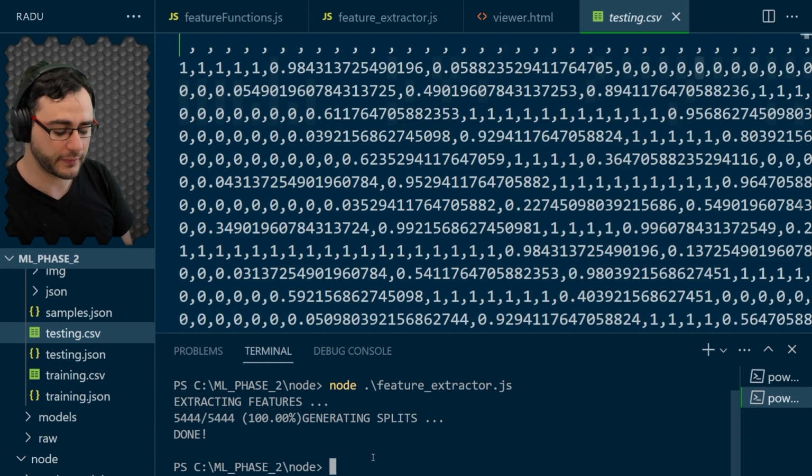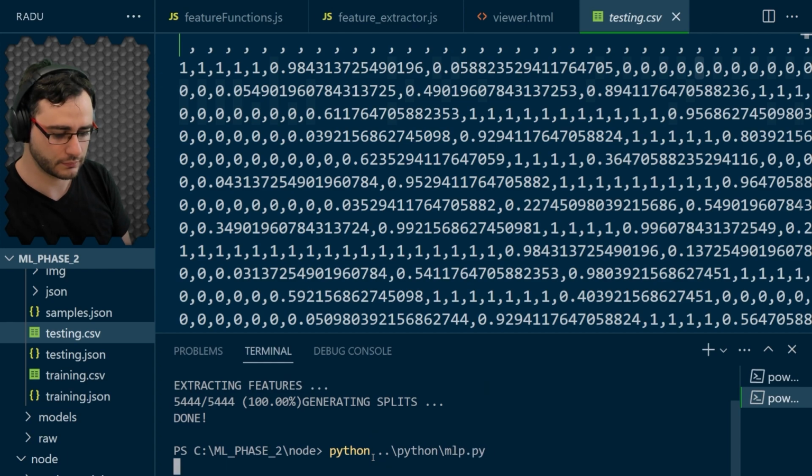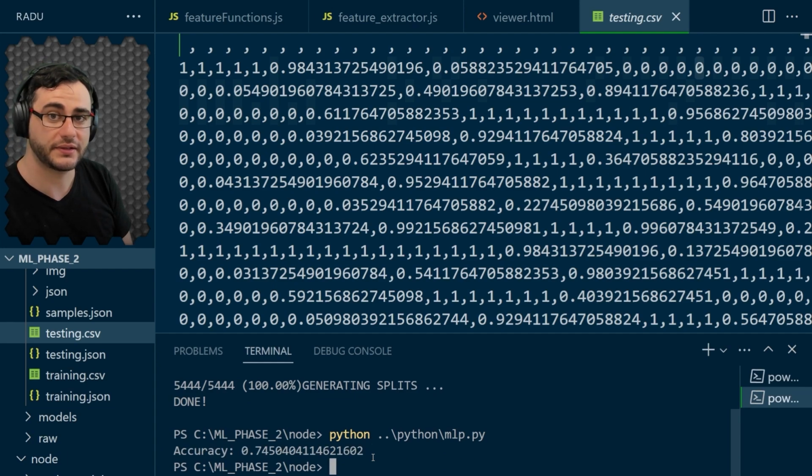Well, if I'm going to optimize now with Python, it seems it does. And we're now at 70, almost 75%. Wow. Let's take a look in the web page.